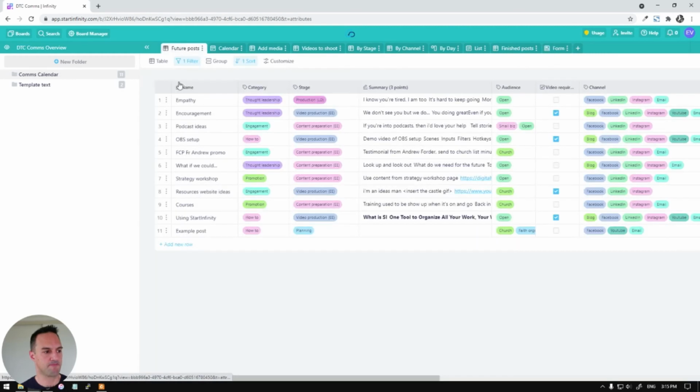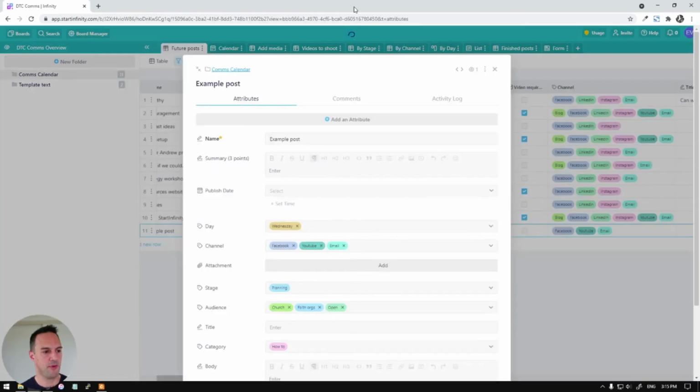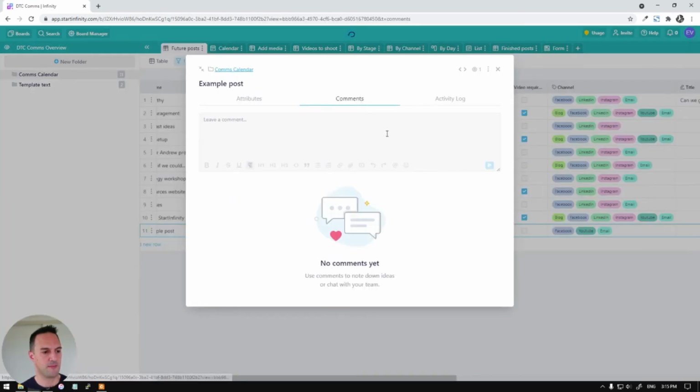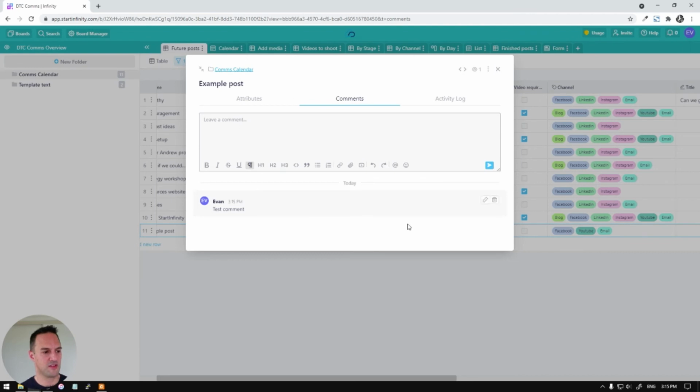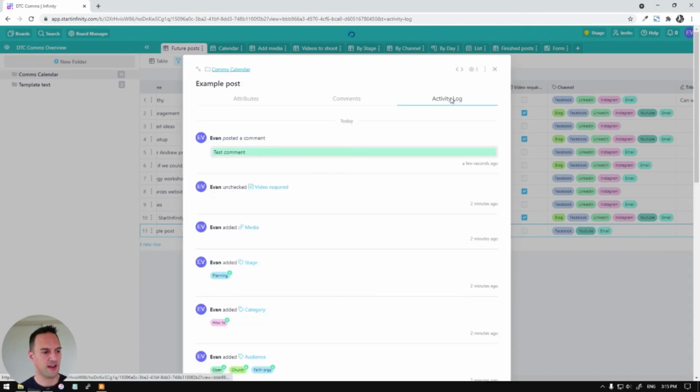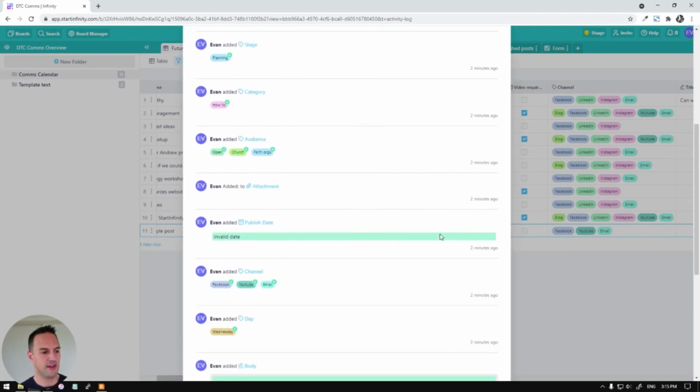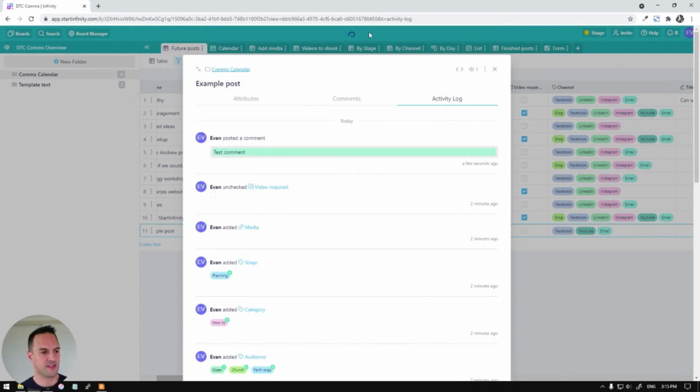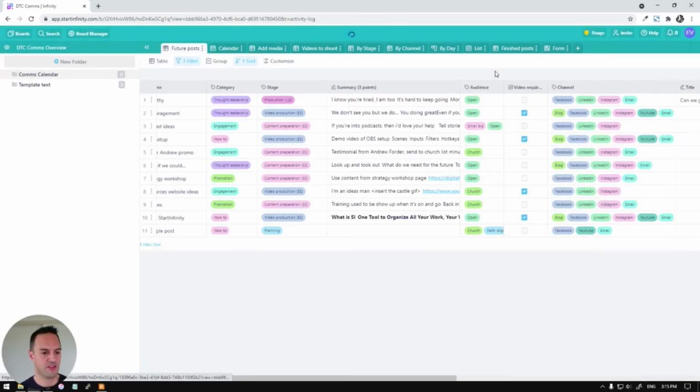Within an item here, such as example post, we have comments here. And I could leave a comment and anyone then who accesses this can see the comment. We also have an activity log. So everything that happens to this item gets saved along the way, which is really good for that historical data, which can be helpful in some circumstances.